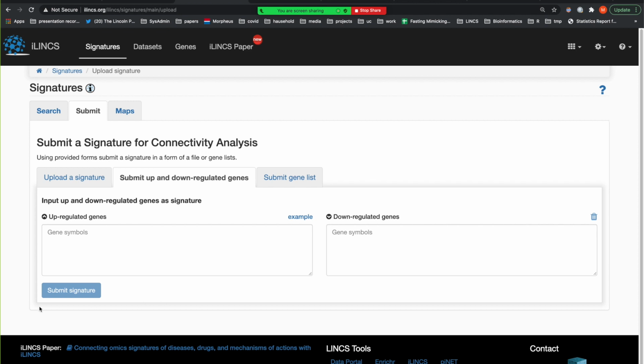There is an API in the background that the LINCS portal uses, and this user interface also uses exactly the same API to run the analysis. So you should get exactly the same results, whichever way you use it.